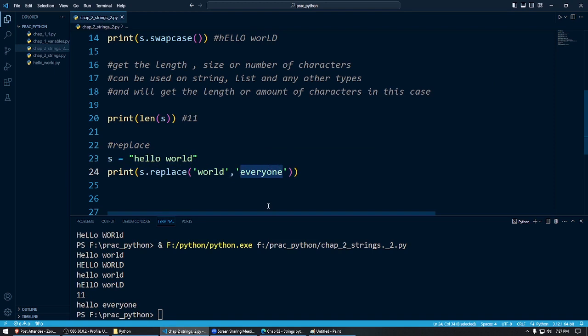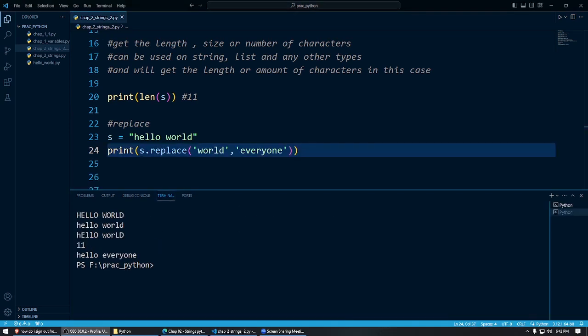I'm going to do this one. I will put it like this. Again I'll store a value. I'll put everything in simple letters. Now we will see what's going to happen. Or else I can put another one like S2. Okay, let it be S. So let's run. Did you notice that? So this word world is getting replaced with the word everyone. So that is what it is doing.